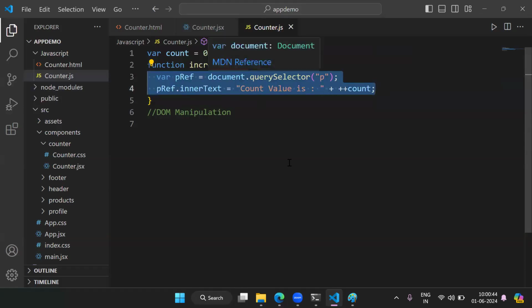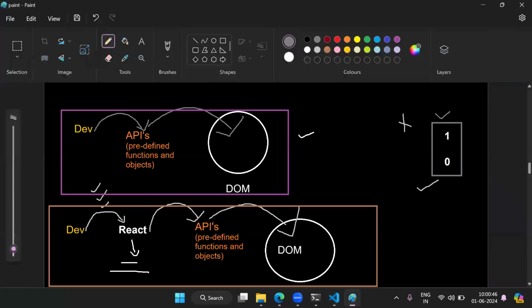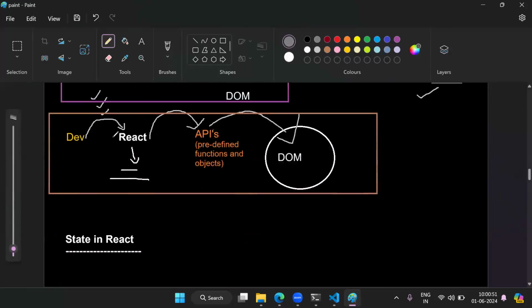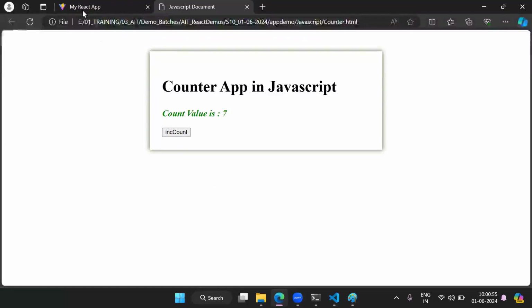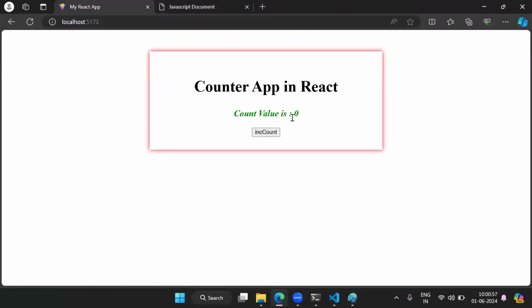So to overcome these challenging problems, as a developer, you will tell React how your DOM should get updated. It's like you tell React, hey React, if I click on this button, you update this count. I will not write the code to increase this count. I will write the code to tell you what to do.